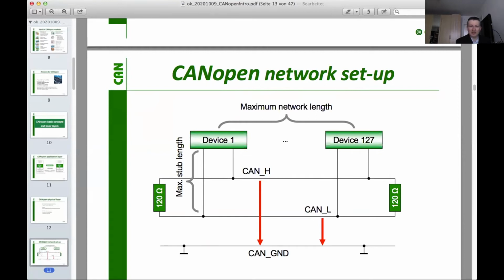The bus line itself is a differential twisted wire pair, which may require an additional third line as a ground to assure that all the signals, the differential signal, lie on the same ground. If this is not the case, and all devices lie on the same ground by default and that can be assured, you don't need a third line as CAN ground, and could use your differential bus line with only two wires.